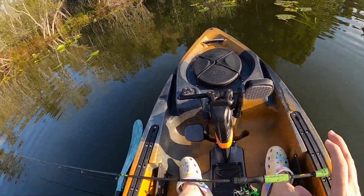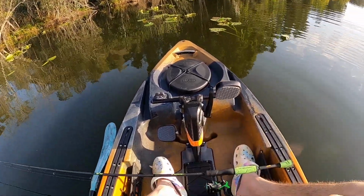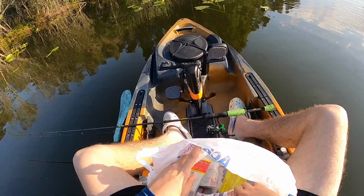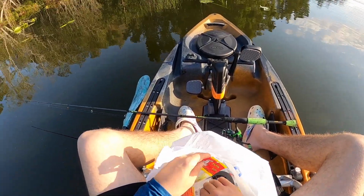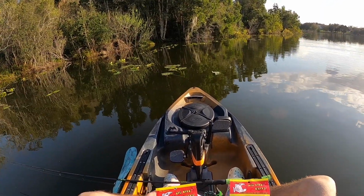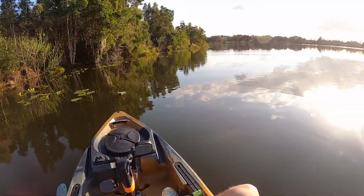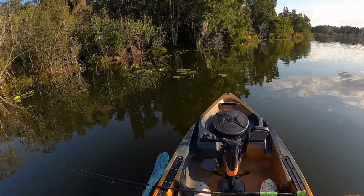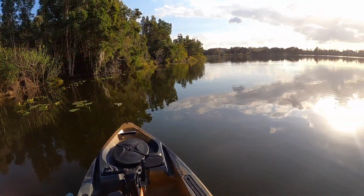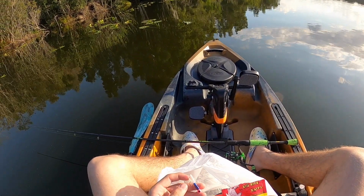Ooh, all right, we've been going at this way too long. We're gonna switch over to the baits that we actually are supposed to be using here for this challenge. All right, so what do we have? These tiny little big bite baits. Those could be interesting. Maybe I'll try one of those real quick, see if there's any smaller things, super fast around these pads. You never know, I don't know where we are in Florida, there could be cichlids. Red ear sunfish have a pretty decent sized mouth.